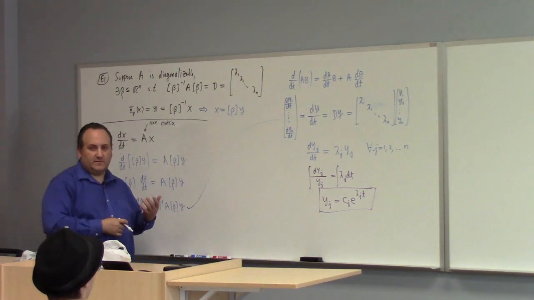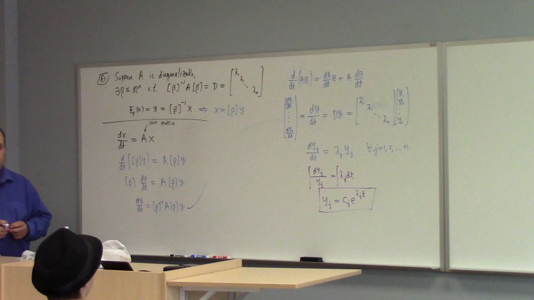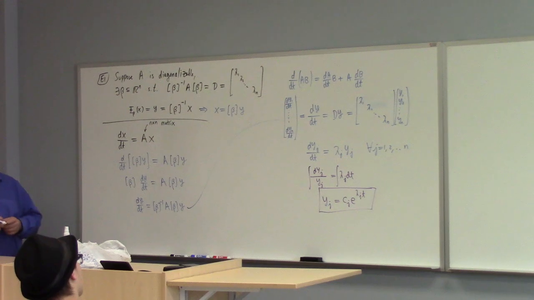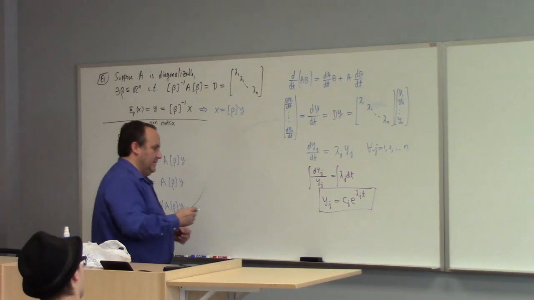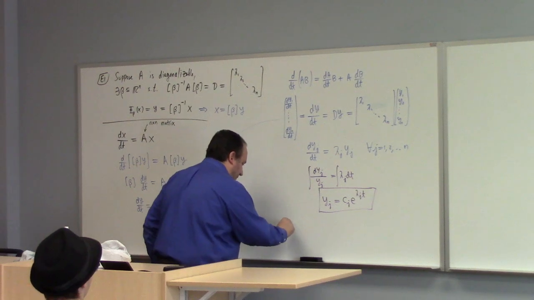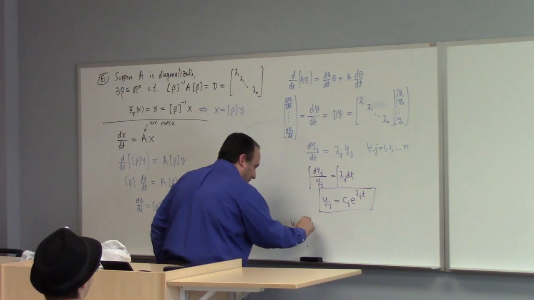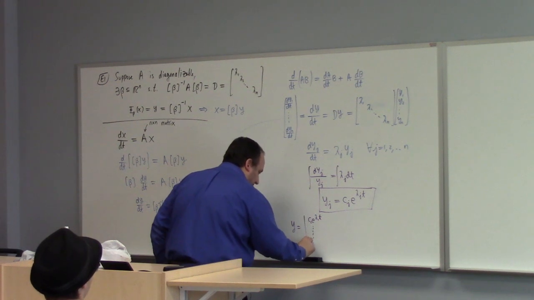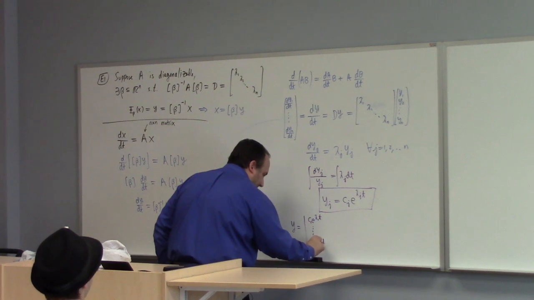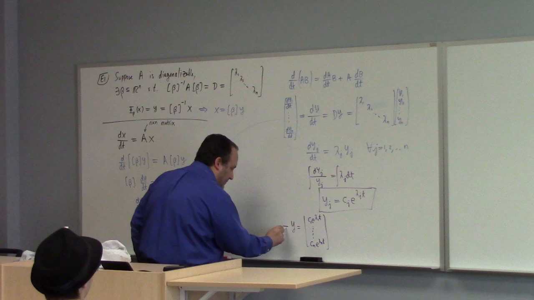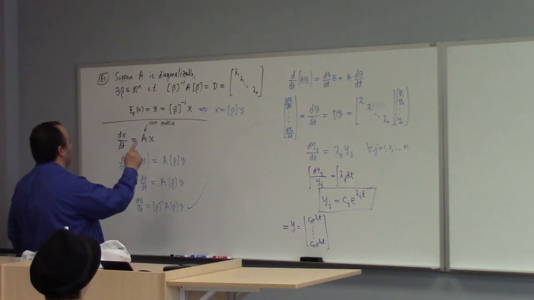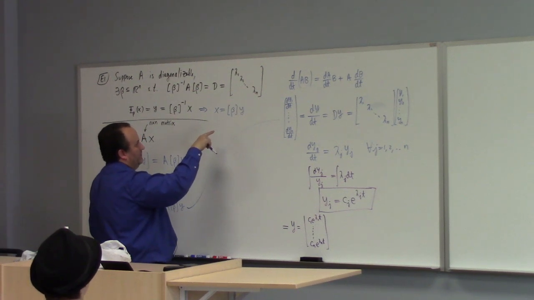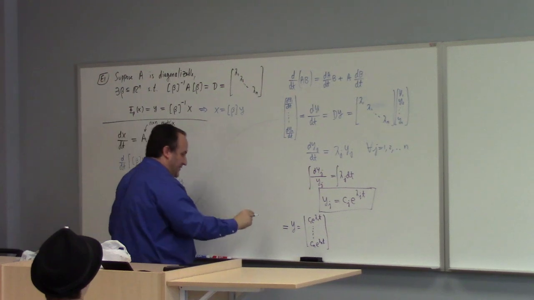And that's true for each j, right? So that makes my total solution look like y equals c1 e to the lambda 1 t, and so forth and so on down the line, cn e to the lambda n t. Now that's equal to what? Remember, that's equal to beta inverse times x, right?